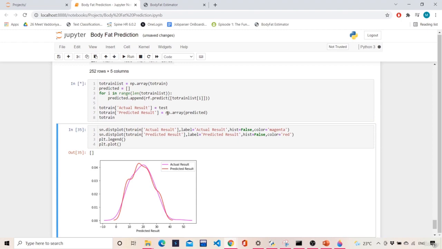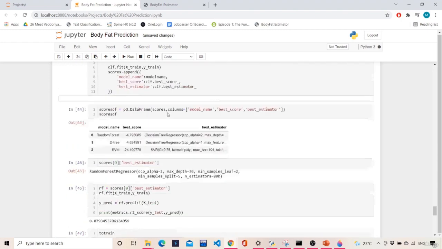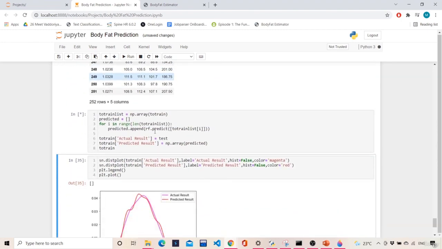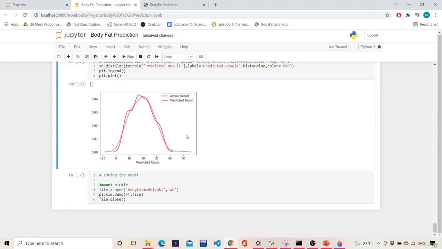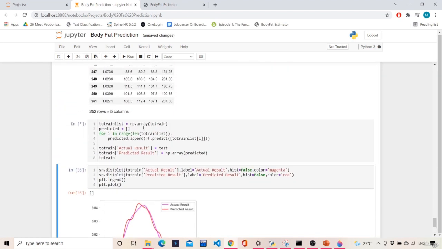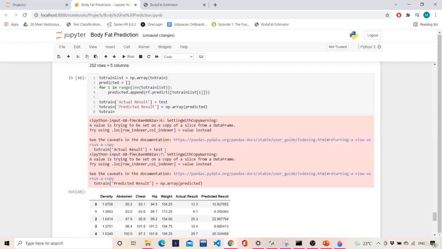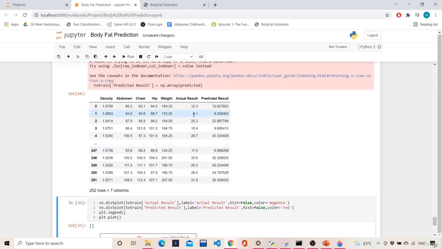If I execute this, it will take some time, because this is a little bit slow, and after that we'll get some results over here. Yes, so we see that if this was something like 12.3, the predicted result was 12.6.